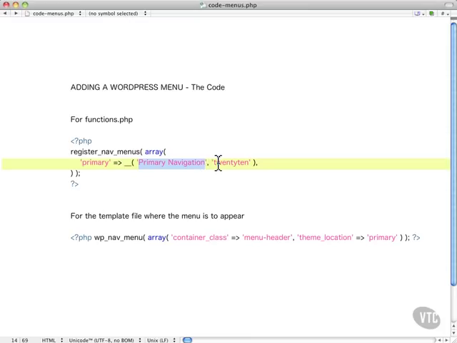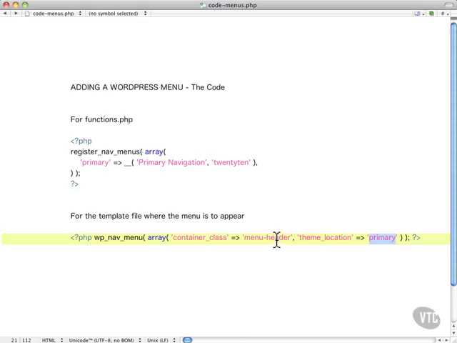And this can be an additional description here, but I tend to just put in the name of the theme, as they've done here in the default theme for 2010. Now, to the template file, like header, footer, and so forth, this is what you put in there to actually bring the menu to life, to actually make it happen. wp_nav_menu is your template tag there, and you'll see that it takes some parameters. The key one is this one right here, theme_location. That's got to correspond to a name of something you've registered. So if I've got multiple navigation areas registered, I've got to be sure to use the right one here. In this case, it's primary.